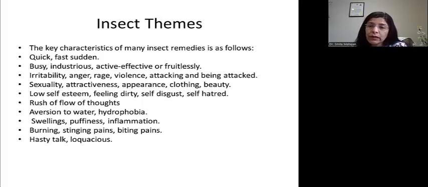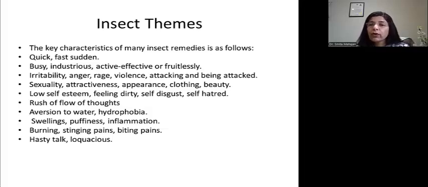But even though they are doing all this, you will see that there is low self-esteem. Now, why is there low self-esteem? Because there is low self-esteem, they want to present themselves as attractive, right? There is low self-esteem because they are fragile from within. They have a weaker ego. It's not that well developed. It's not that well evolved. They have the feeling of dirty, self-disgust also will be seen, and self-hatred can also be seen in some cases.